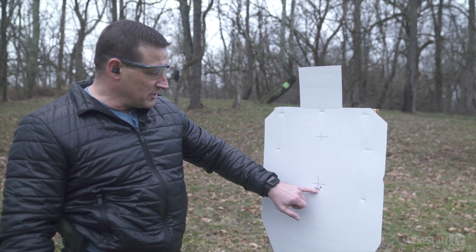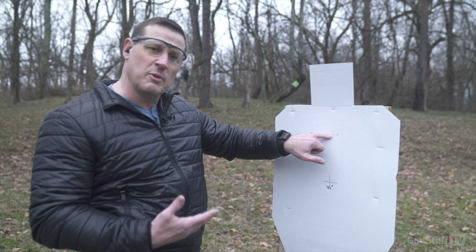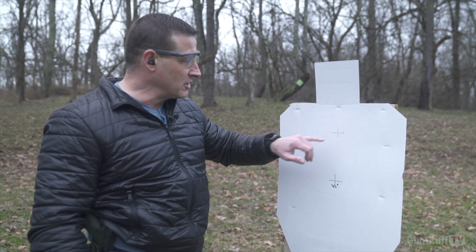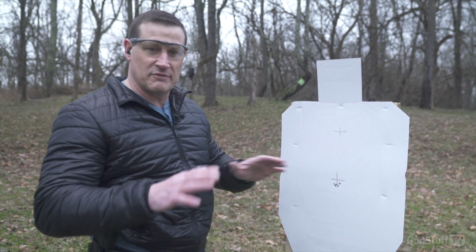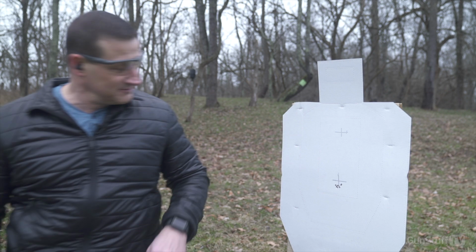I think I might go ahead and bring this up real quick and then get a little sight in on this, so that way we have a better baseline for what we're going to shoot today and when we shoot out a little bit further. That way I'm a little more accurate and I don't have to rely on any Kentucky winds or anything. I'll be right back in just a second.